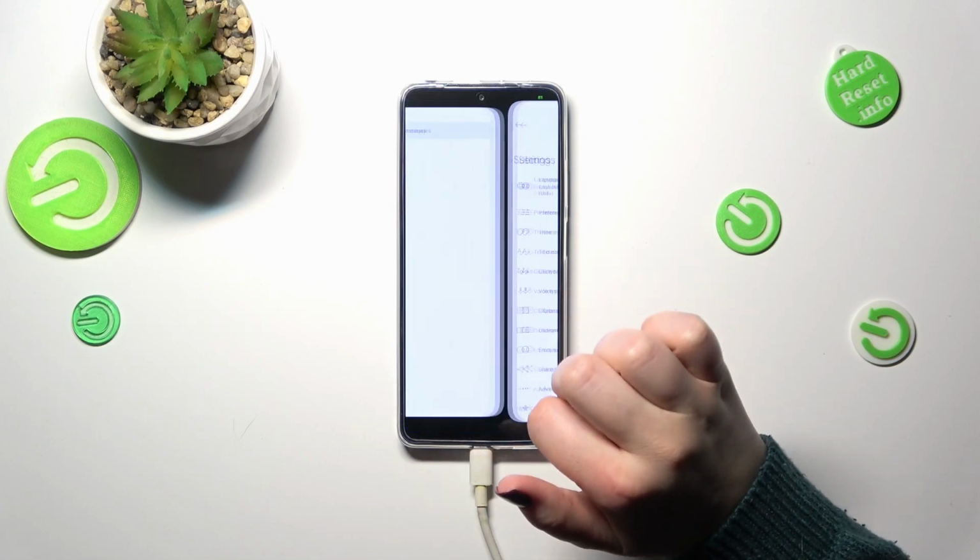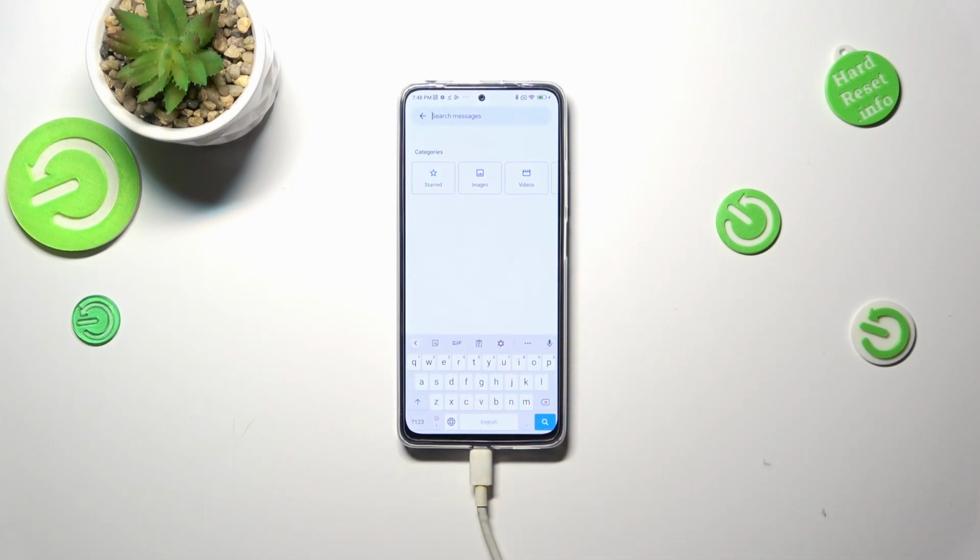So right now we have to come back to the keyboard because I would like to show you the differences. So first of all, the spacebar, it's not empty anymore. Right now we've got the name of the language we are currently using, and next to it we've got the globe icon, which will actually allow us to change the language.